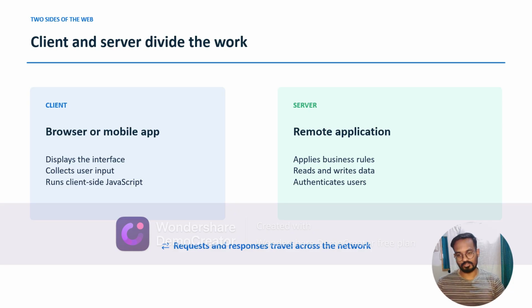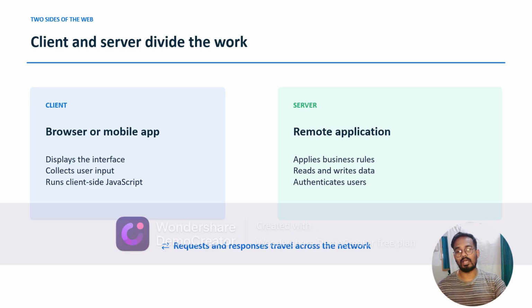And I'll give another example. Imagine you're logging into a website. The browser collects your username and password, but the browser shouldn't simply decide, yes, this is the correct password, or this is the wrong password. How can it make that distinction that you are the right person? So this would be checked on the server side. This is what is going to happen. The client side is going to take the request, and the server is going to deliver what you had asked for.